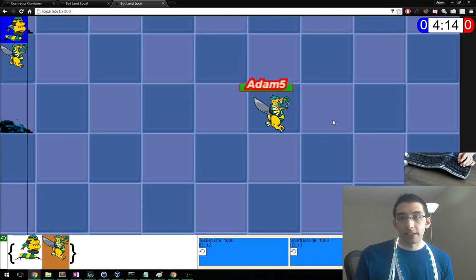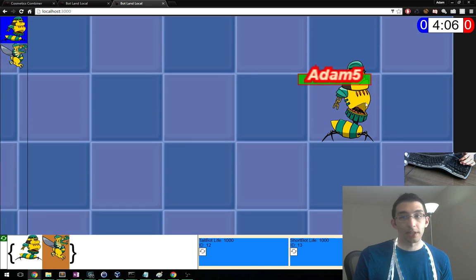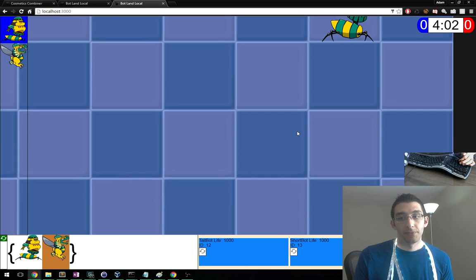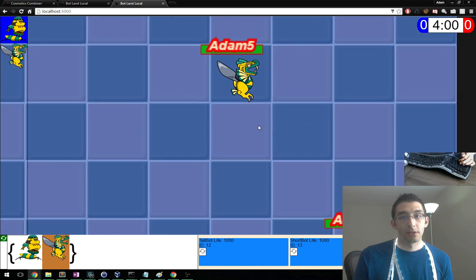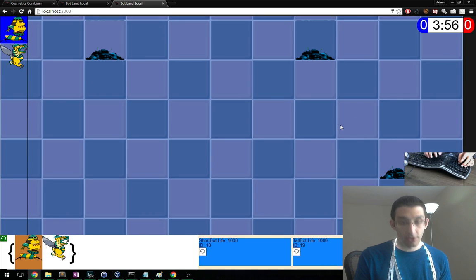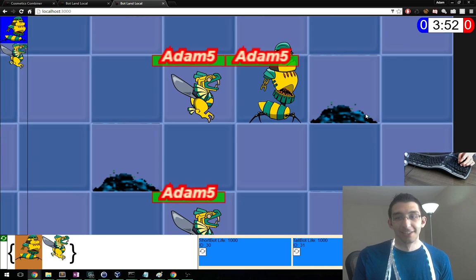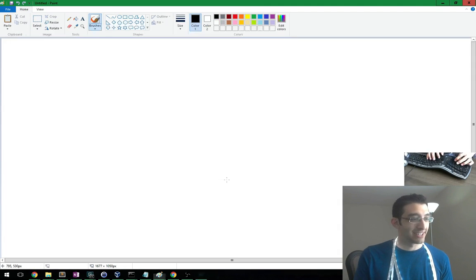Oh, perfect. This is actually exactly what I wanted. So you can see the bots are already lined up based on their foot pieces somehow. I don't know how I did that. I don't remember coding that, but I must have because this all looks totally fine. So the only issue is once they move. So we'll just take a picture of this too. Well, no, you know what we'll do? We'll take a picture once they're close enough. There, that's perfect. Just have to randomize it a bunch of times.